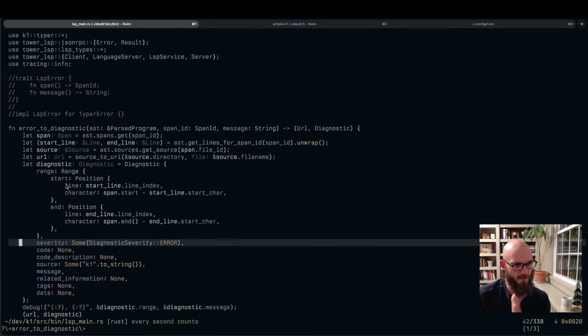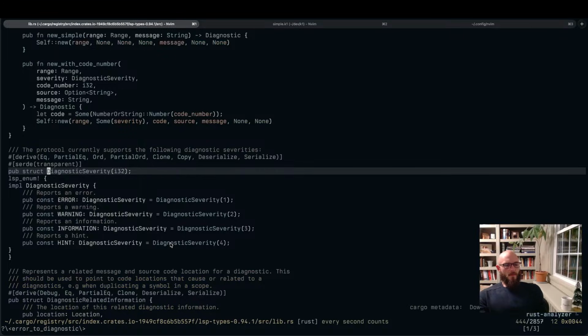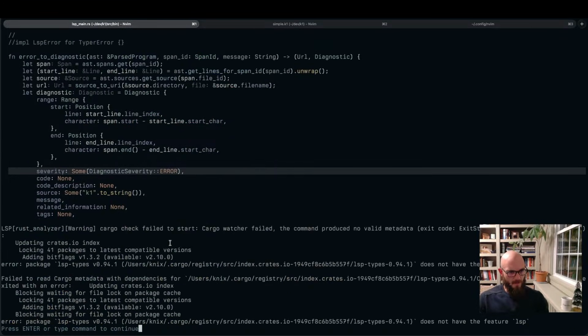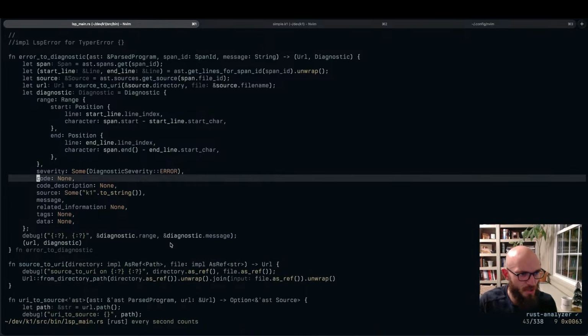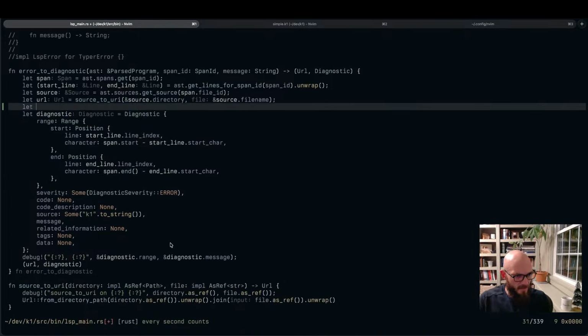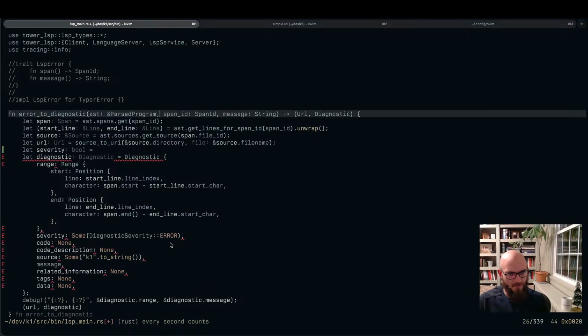So here we've hard-coded some severity. And there is a warning. So we're going to want, ooh, it's going crazy. Severity. Is this error?